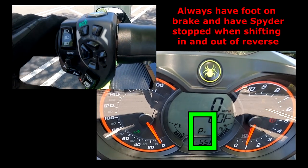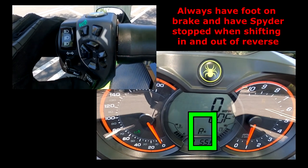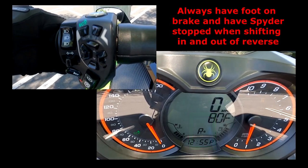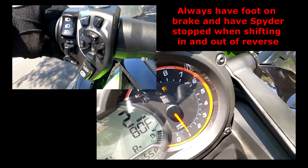So if you notice the bike's in reverse, I'm just going to take it off of parking brake. And again, you can do this with parking brake on or off. I'm just pretending like we have just started the bike. So everything's good to go. Give it a little bit of gas, and I am backing out.